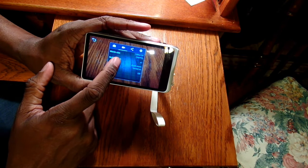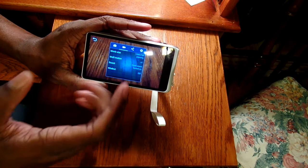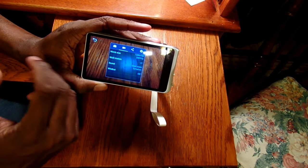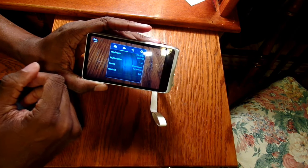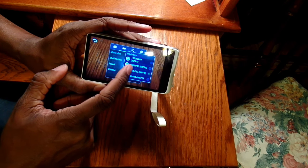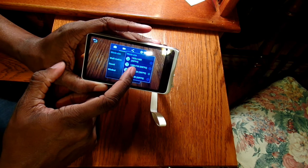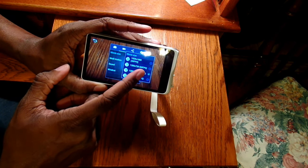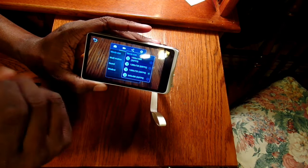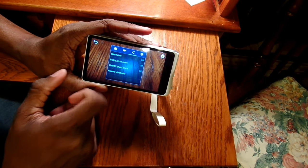For video, we have 1280x720 at 30 frames per second, which is normally what I shoot because a lot of my editing programs only take 30fps max and 720p looks fine. However, I can go all the way up to 1920x1080 at 30fps, or I can do 1280x720 at 60fps. I tend to use 60fps because my Samsung TV displays 60fps and the videos look very fluid.